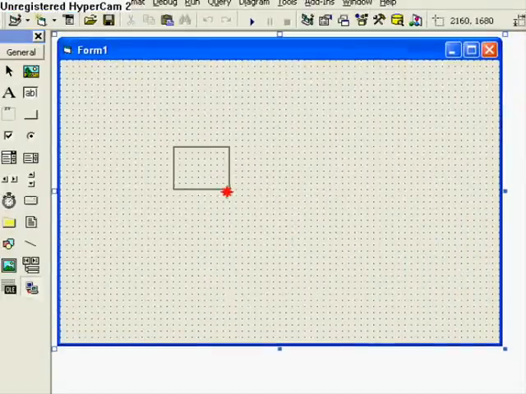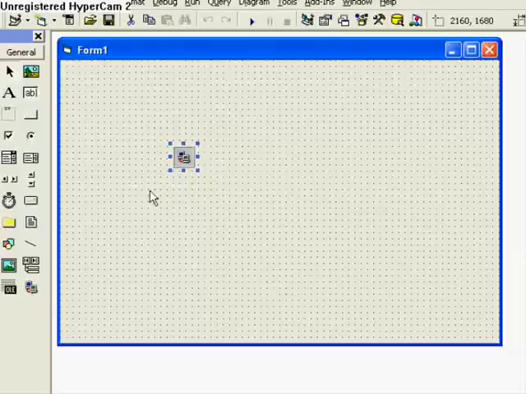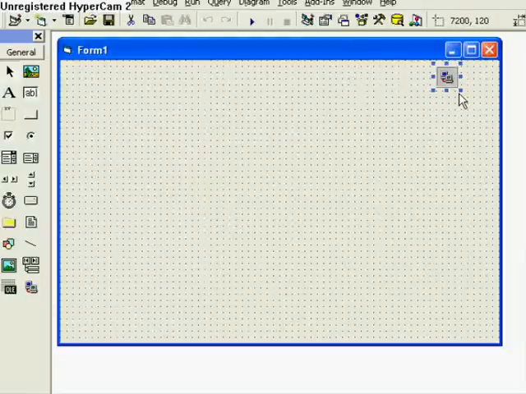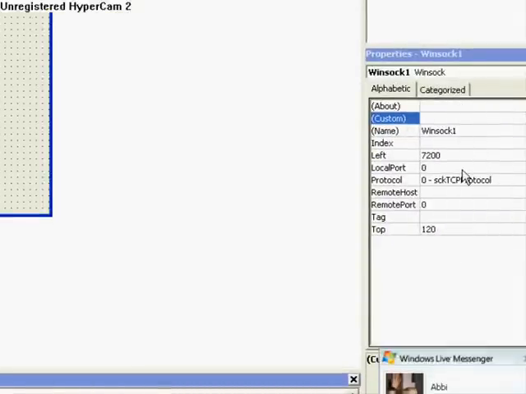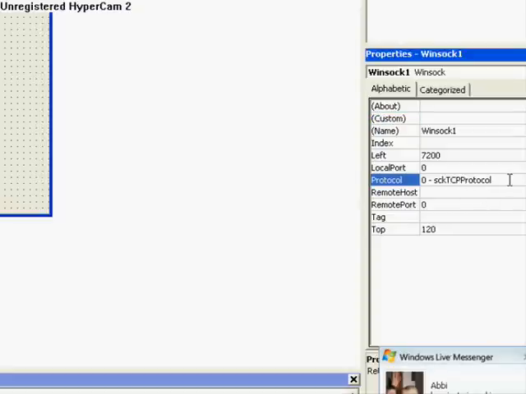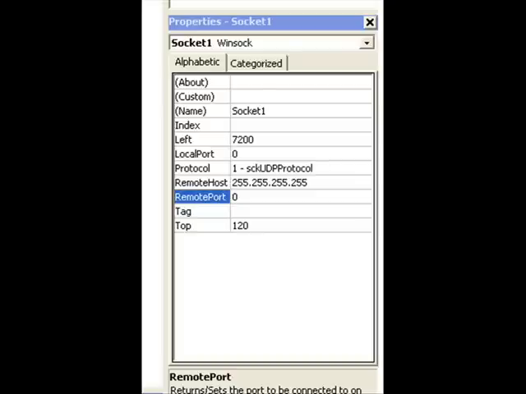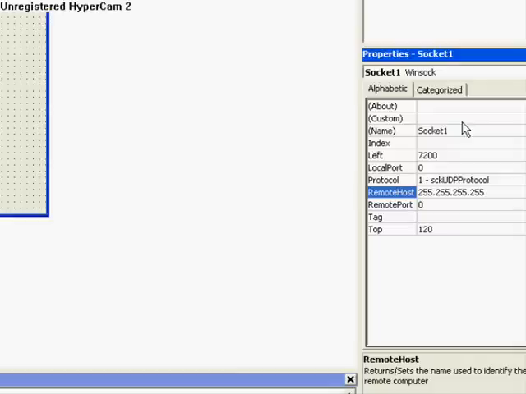and just drag it and draw it on the form, and it'll just pop up. Okay? I'm going to have pictures throughout so you can see what's going on, so it'll be a bit more helpful for you. And we're going to edit the properties of that Winsock control now. You're going to change this setting here, the protocol, to a UDP protocol. And we're going to set the remote host to 255.255.255.255. That basically means you'll be able to speak to everyone on your network rather than a specific IP address, which you could do if you find out the IP address of that computer on the network.